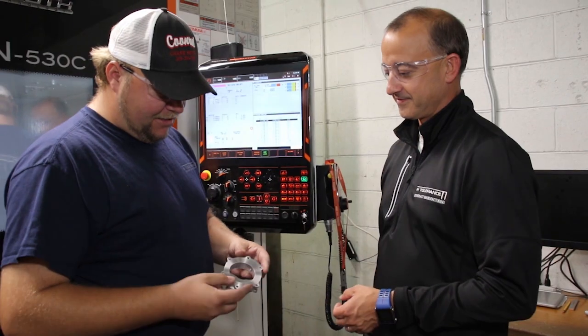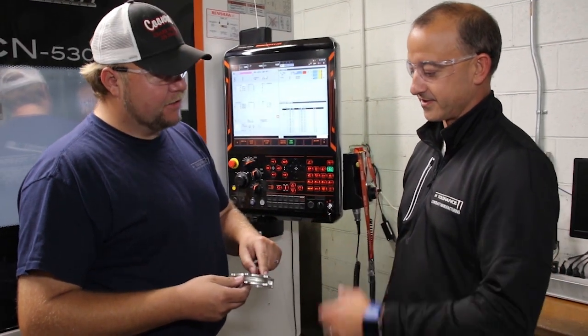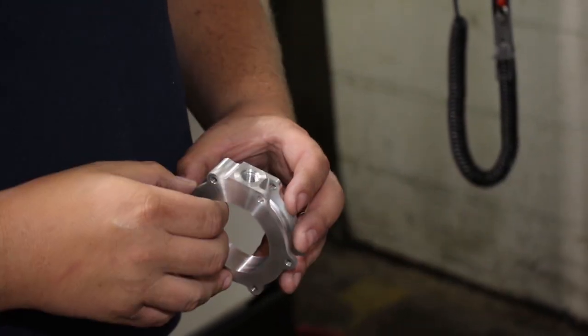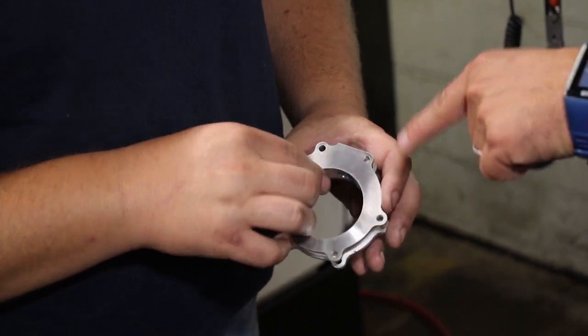One of the new capabilities of the Smooth touch control that we really like is engraving. It sounds like a small thing, but in the past we would have to do the machining production on the machine and then move it to another machine to do the engraving. Now we can do that all in one operation — one setup, one easy build — and it's a feature we've used a lot.